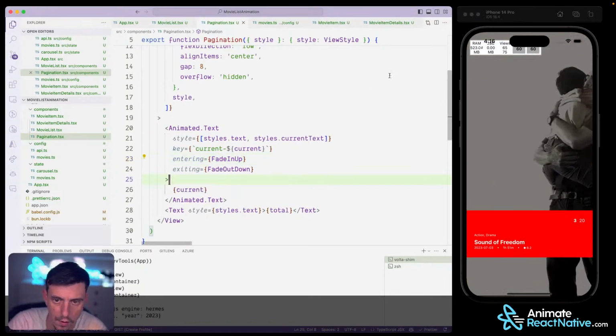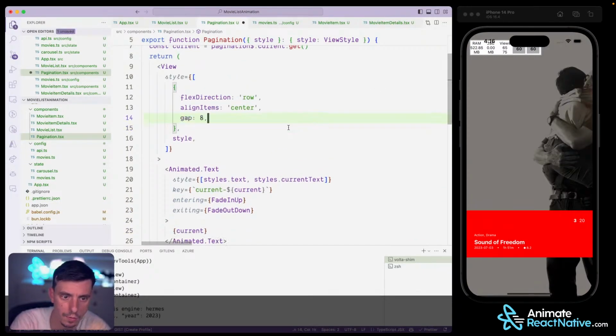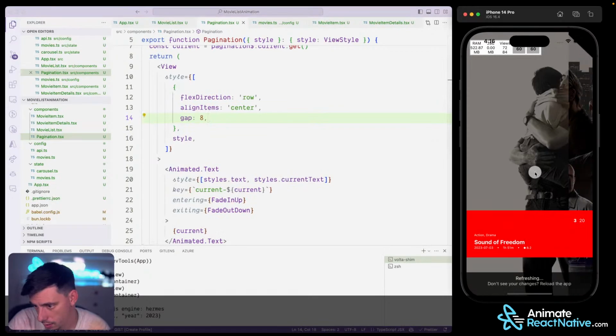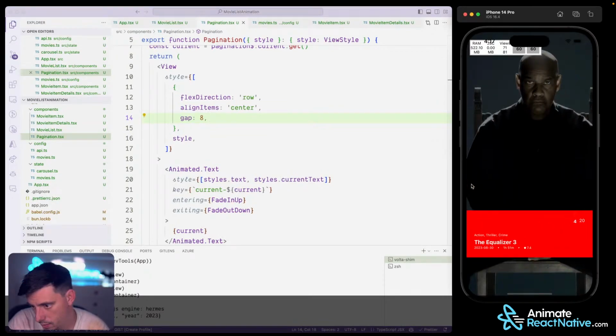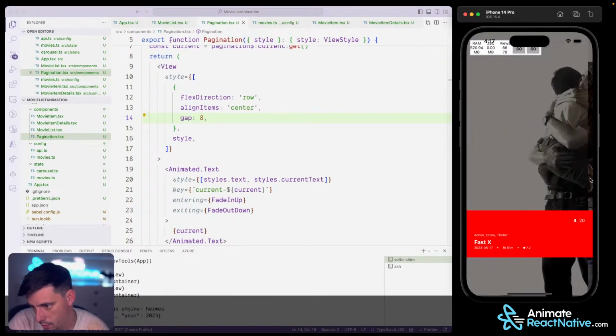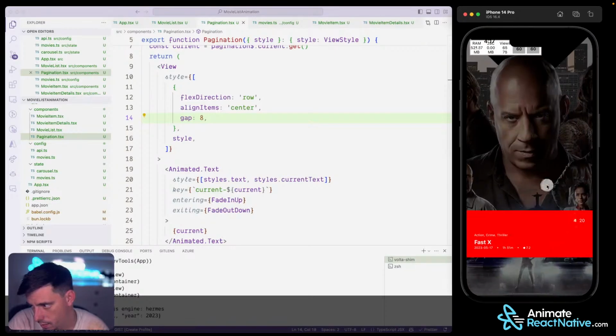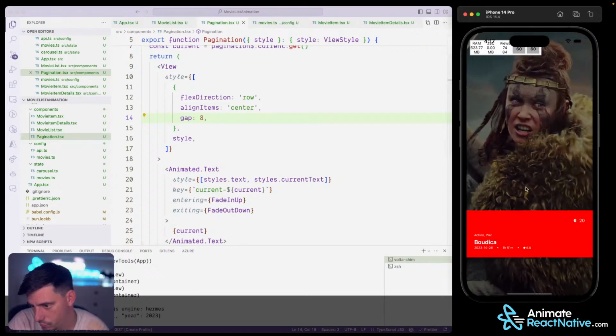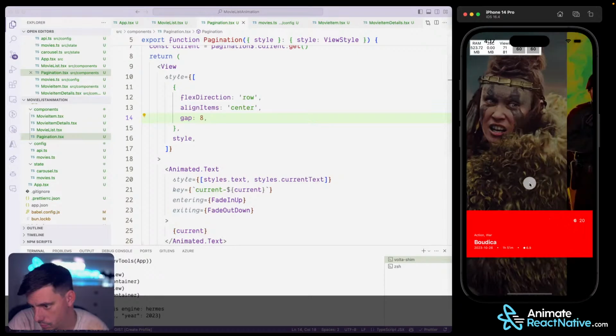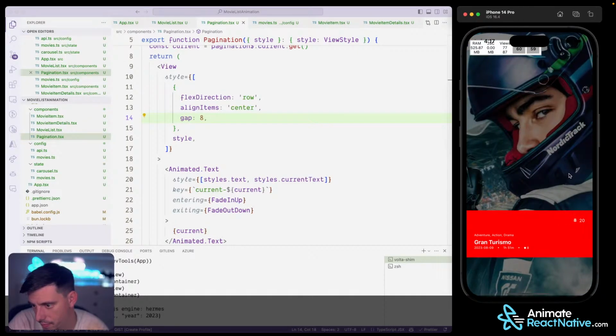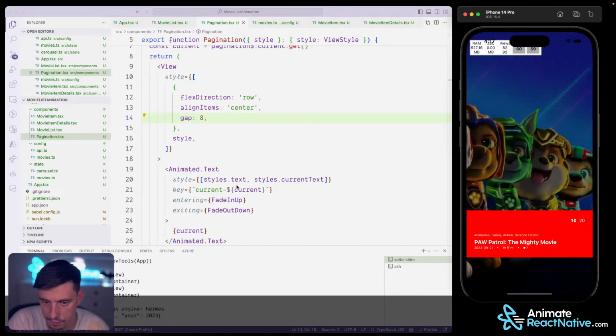Okay, and I can also remove, I believe. Yeah, this is looking quite okay.